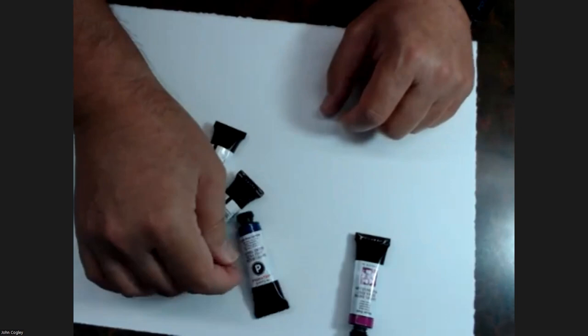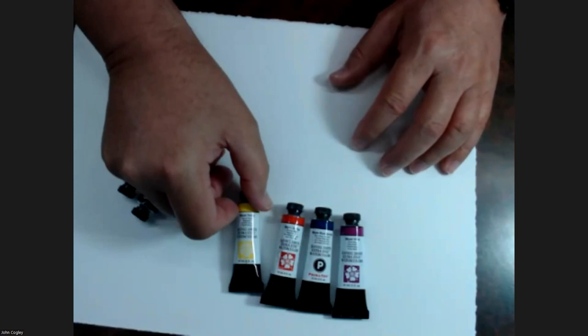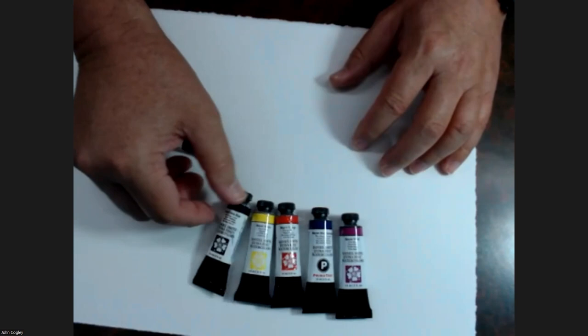All right. So let's start with the Mayan colors. We're going to be looking at Mayan violet, Mayan blue genuine, Mayan orange, Mayan yellow, Mayan dark blue, and Mayan red. So these are the ones we're going to be looking at.